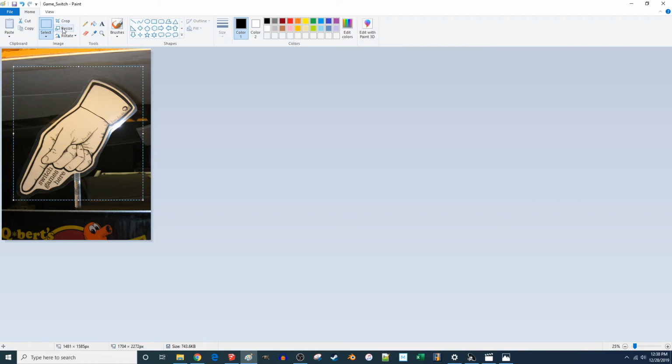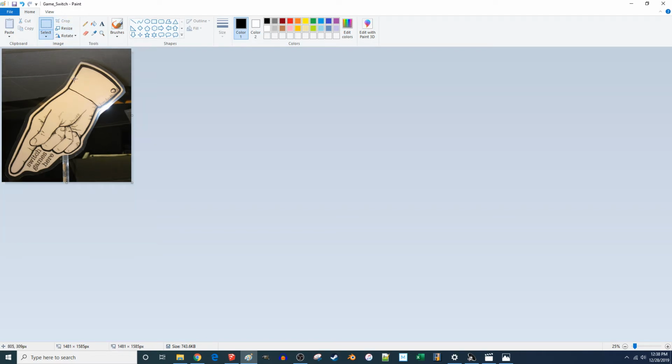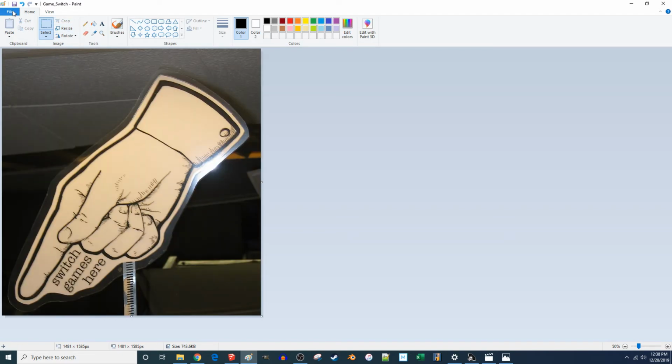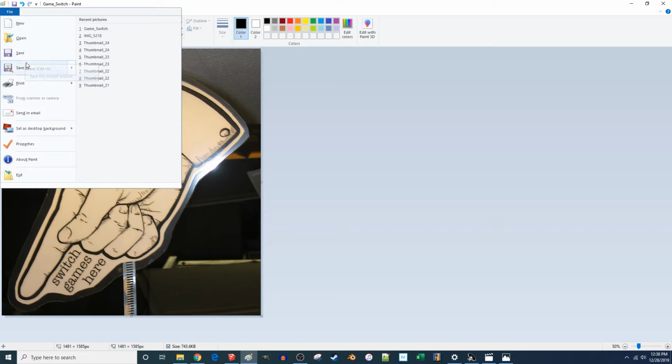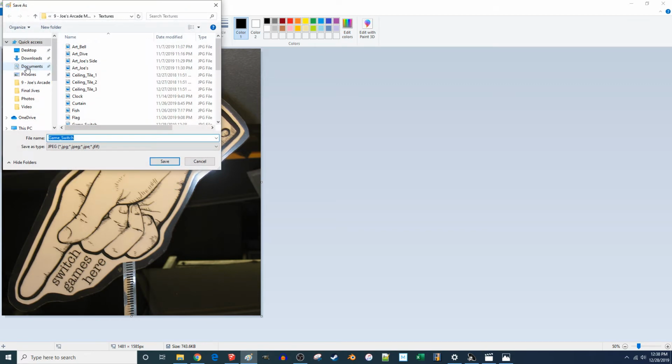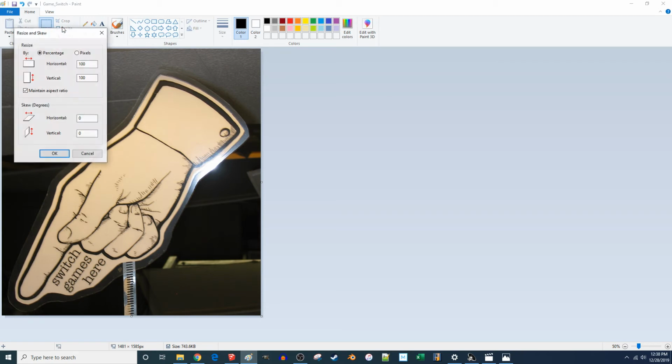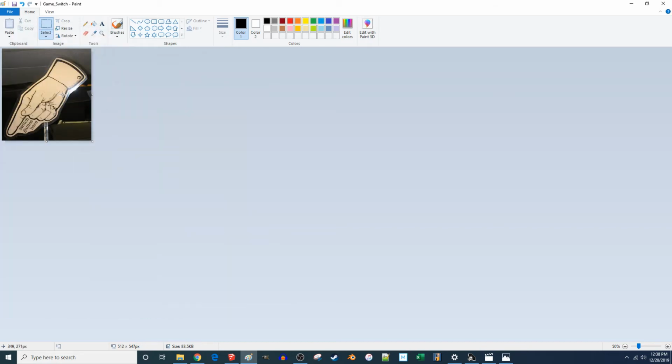Probably not going to catch the lamination around the side. But we can get the hand in here. So I'll save this. I already did save it, but we'll do a resize. And 512 ought to be perfect size for that.